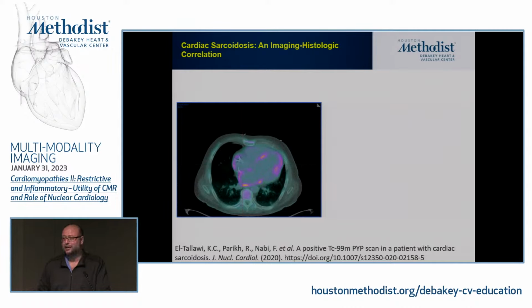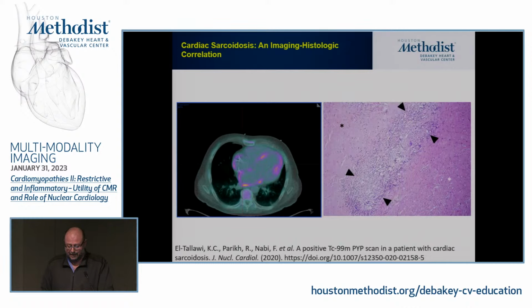This is a case that Dr. Attilawi published when he was a fellow with us. This patient had biopsies multiple times, and everything came back non-specific, until the patient was transplanted. And this is the slide from the transplant. You see the non-caseating granuloma. Multiple biopsies were negative. Nobody gave him a diagnosis of sarcoid, but the FDG PET was very positive, and he was treated and improved overall until he got the transplant. When he got the transplant, you see that it was sarcoid.